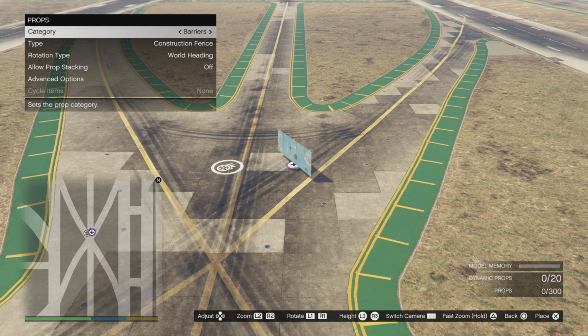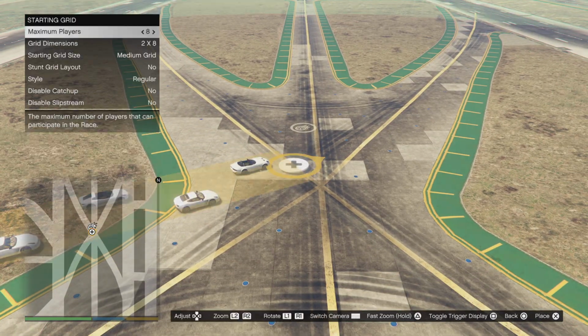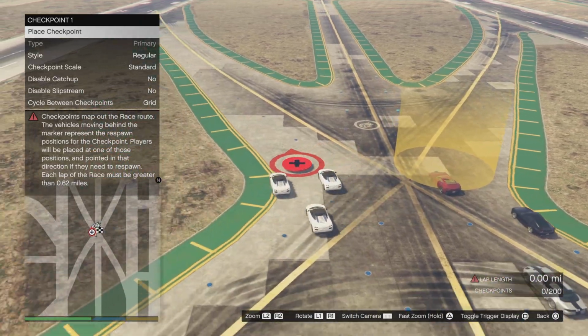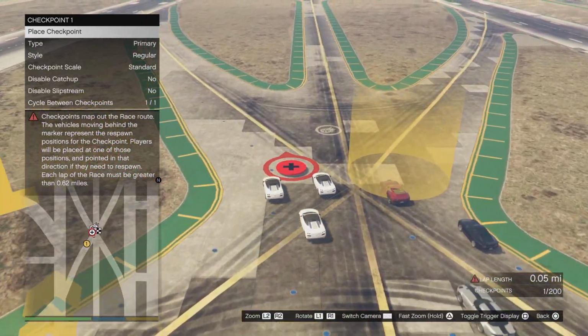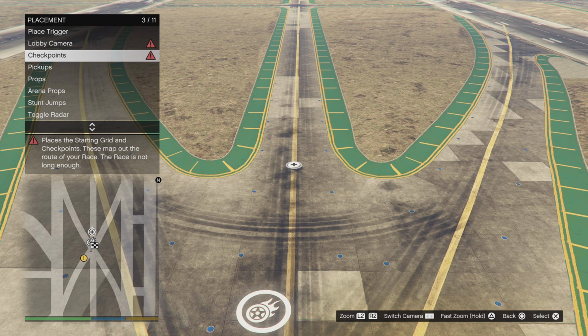So what you're going to do is go over here to stunt signs. You're going to find that five sign. Give me one second here. Let me drop some checkpoints so we can test this thing. You got to be able to test it to be able to glitch out the color.